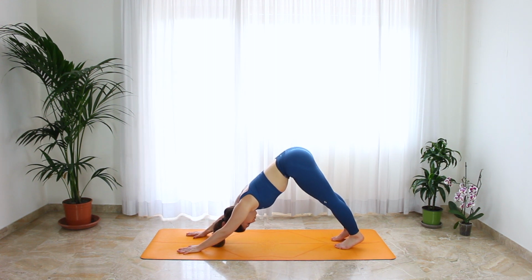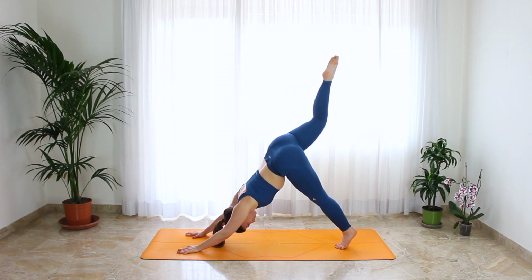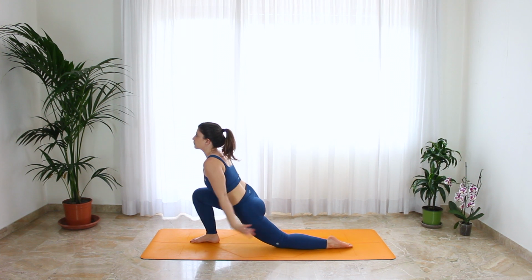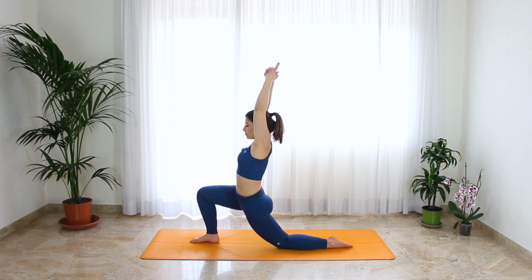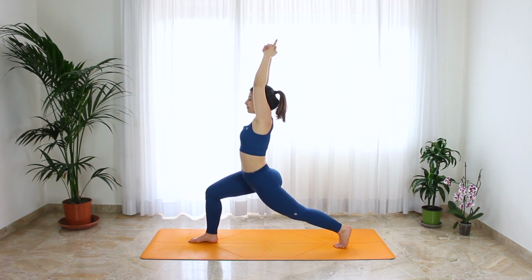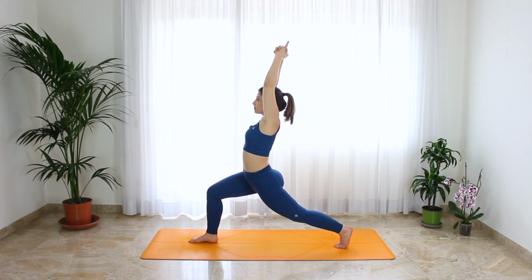Bring the weight on the left leg, lift the right leg up to the sky, and step forward, come into your low lunge. Bring the hands up to the sky, open your chest and push your pelvis forward. Now tuck your left toe, lift your left knee, coming into your high lunge. Again, we want to reach high and back with the hands.